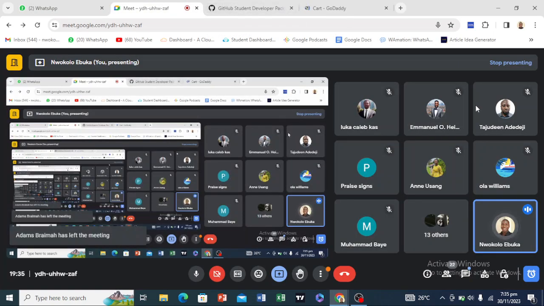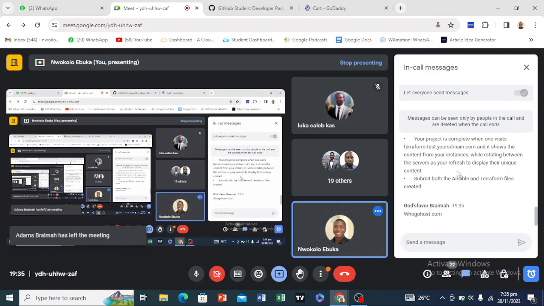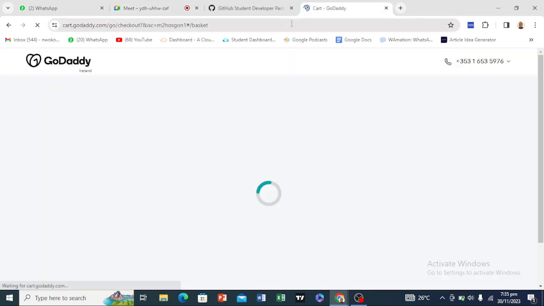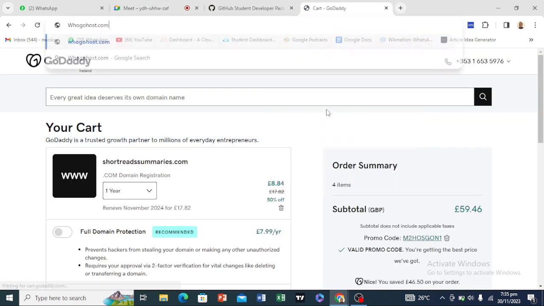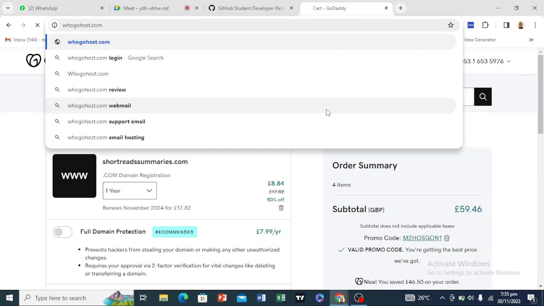And since that is how that works, now we'll basically have to, yeah, someone said you can use hugohost.com, right? I guess those ones, their own is in Naira, unlike this ones, their own is in dollars.